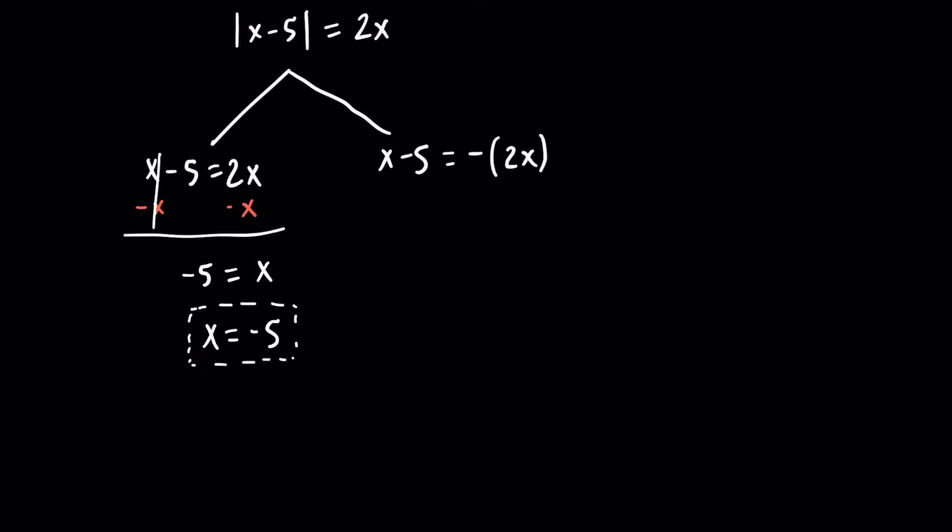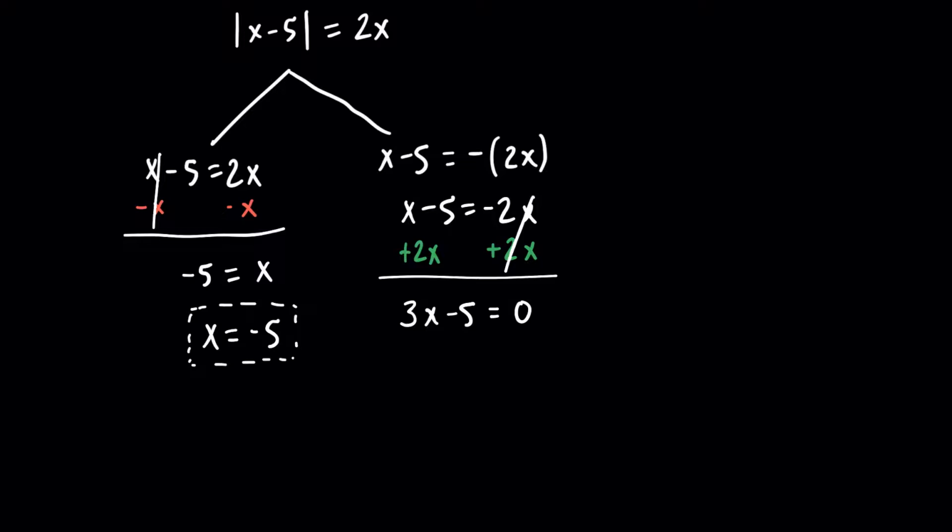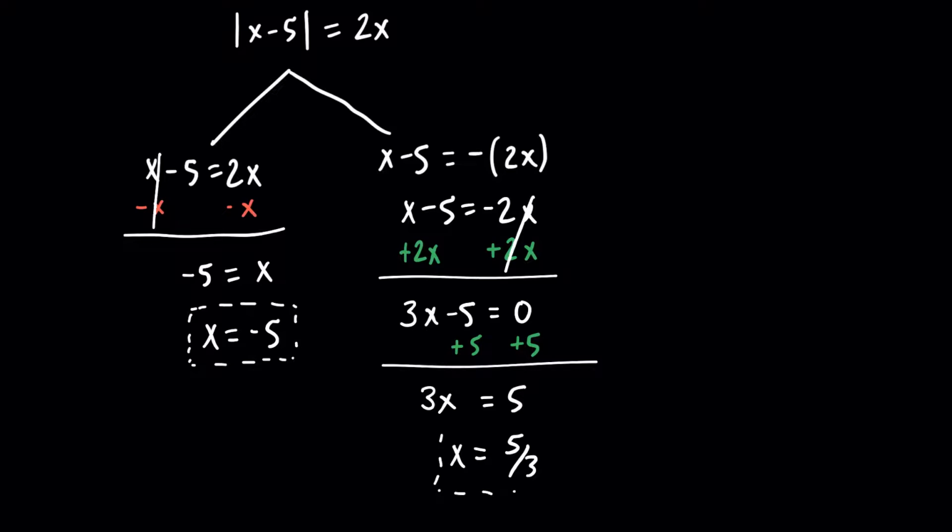And how about the other one here? So the other one, I'm just going to rewrite as x minus 5 is equal to negative 2x. And then if we're solving for x, personally, I would add 2x. Again, I like to have positive variables. So if I add 2x to both sides, I'm left with 3x minus 5 is equal to, there's technically 0 left over here, so I'm going to add 5 to both sides. And so we'll get 3x is equal to 5. So x must be, if you divide by 3 on both sides, you'll get x is 5/3.